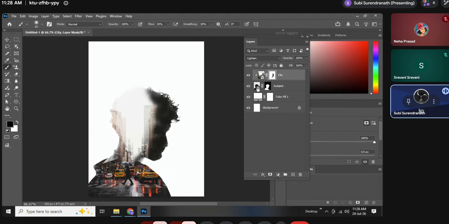So apply the mask, take the brush, take the foreground color black, and start painting over the subject to bring the details. You can adjust the flow again to make it blend a little more.